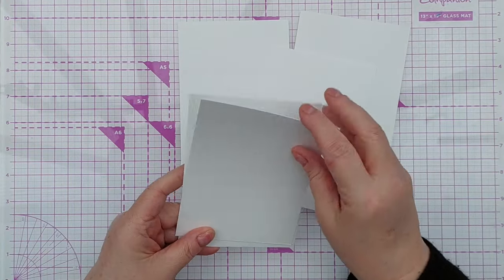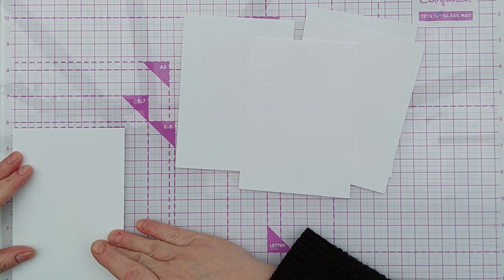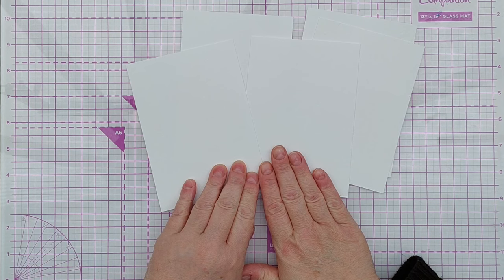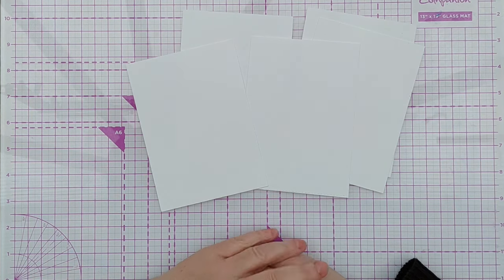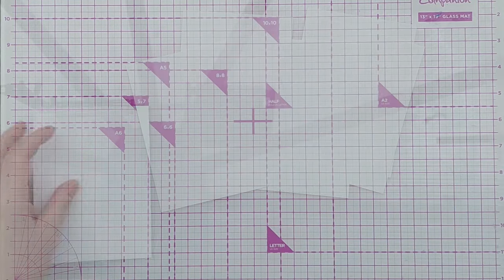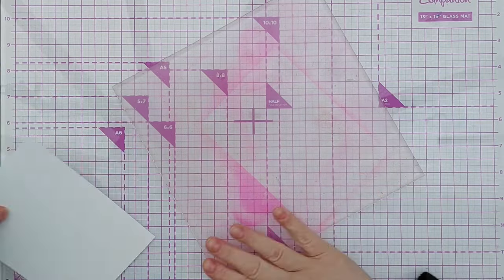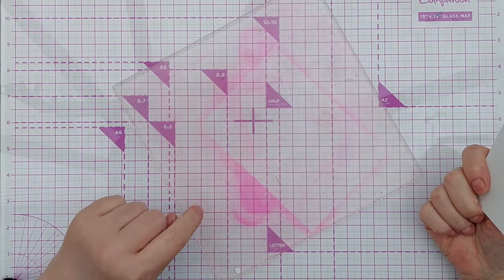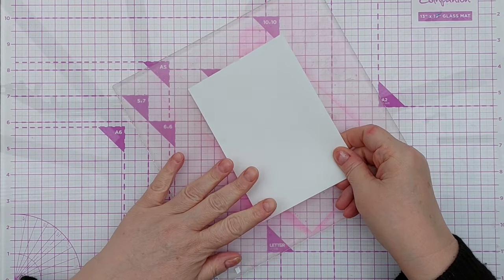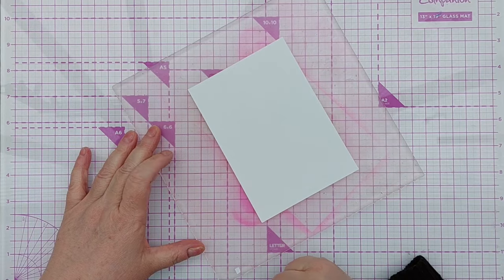So I've got some panels that are about, let's have a look, 4 by 5¾ inches. And this is mixed media paper, which means it will take all sorts of media really well. You can get it pretty wet and it won't fall apart. So first of all, I'm going to put my grip mat here. This is the large grip mat from Waffle Flower, but other grip mats are available. And I'm going to pop my mixed media paper there.